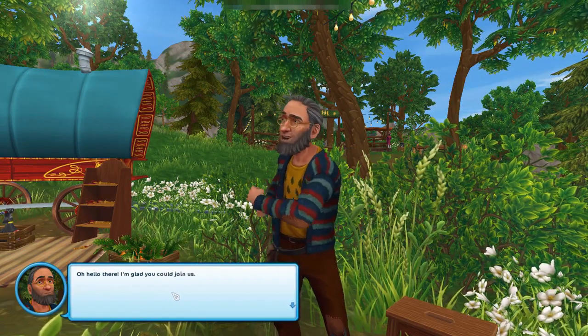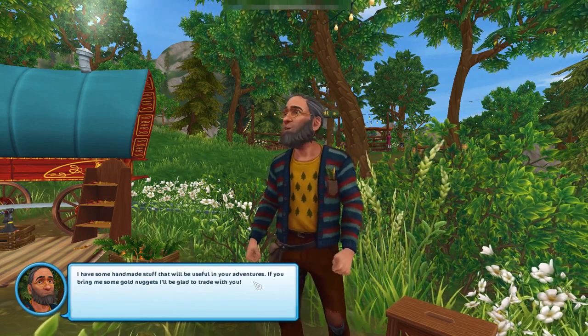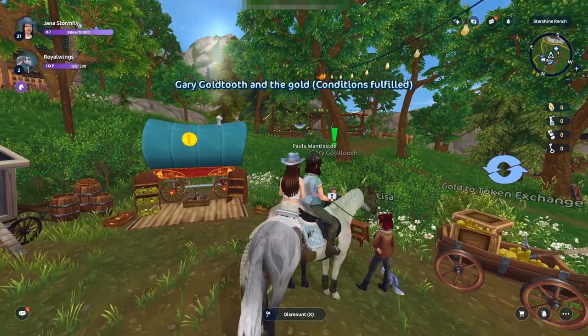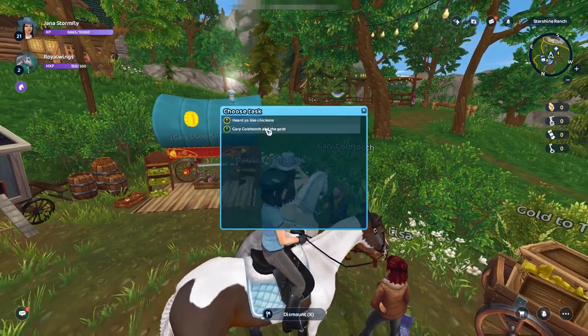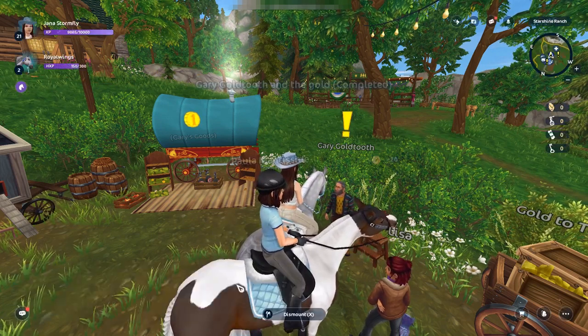Oh, hello there. I'm glad you could join us. I have some handmade stuff that will be useful in your adventures. If you bring me some gold nuggets, I'll be glad to trade with you. Okay, this is a thing because I saw you need to dig stuff or find gold. I don't know. Alright, you might be wondering where you'll find gold, right?